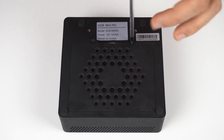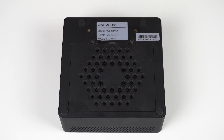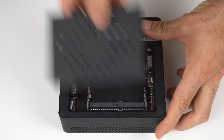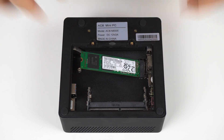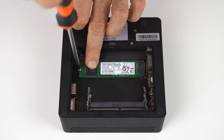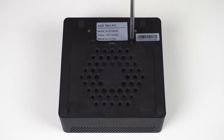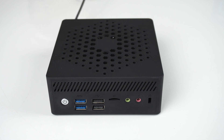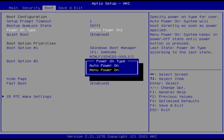So why am I mentioning the factory? Well, unlike the JK01, this one is much better designed when it comes to opening it — two screws, open the panel, and done! You can also buy the unit fully pre-built from various sellers on AliExpress if you prefer. One personal annoyance with the unit is that by default it's set to power on as soon as you plug it in, but luckily that can be changed in the BIOS so it only turns on once you actually press the power button.